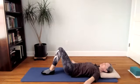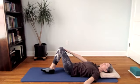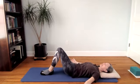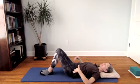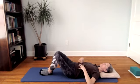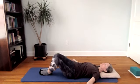And notice that one hip is lifting on me and one foot is lifting because I'm keeping my legs glued together. And so as I twist my lower body, I'm letting my pelvis rotate and those legs are coming with. So this one feels a little bit less like a stretch to me and a little bit more like oblique work, abdominal work. Okay, so let's go for one more time each direction.